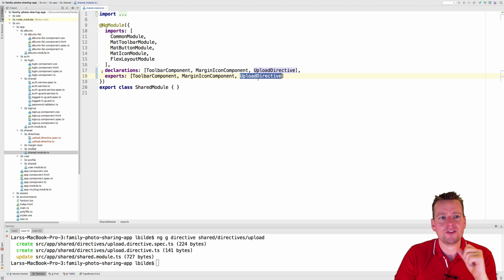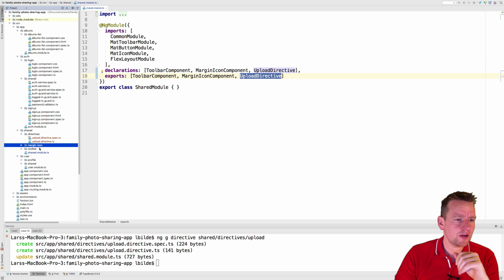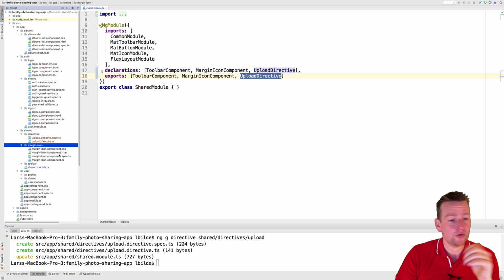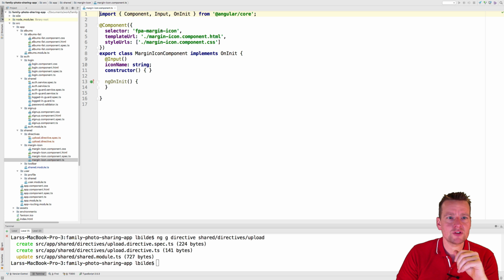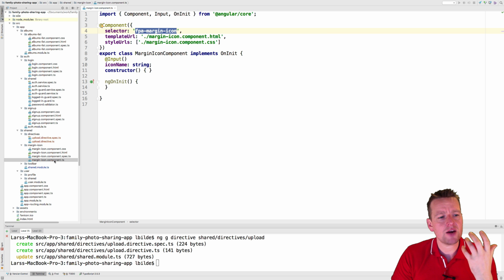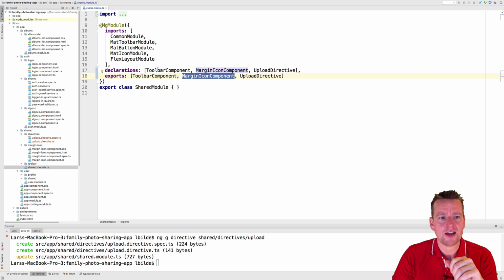So as soon as you want to start using the selectors in your classes, you're going to need to export them. I had a similar problem earlier where I wanted to use something outside my module. I think it was the icon, right? Now the icon was a component like this, but it still needs to be exported, right? Because the icon I'm also using, notice right here, I'm using the selector to work with this in other components. That's why, whenever you need to use the selector somewhere else, you're going to need to do an export and a declaration.